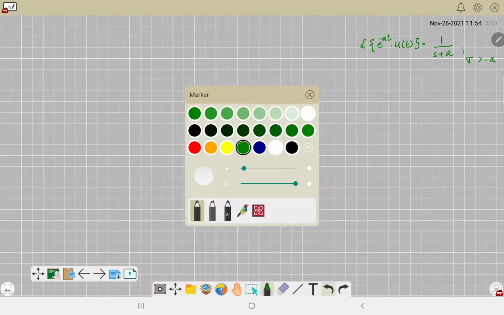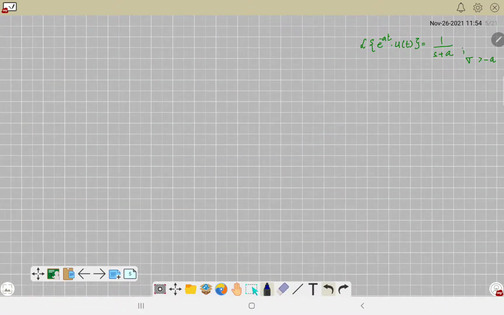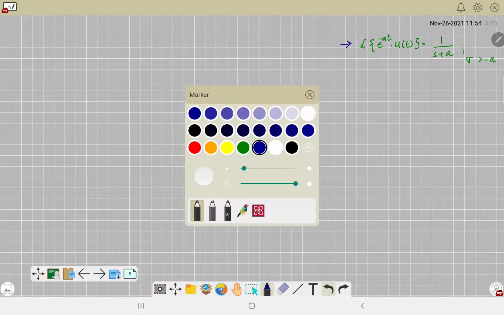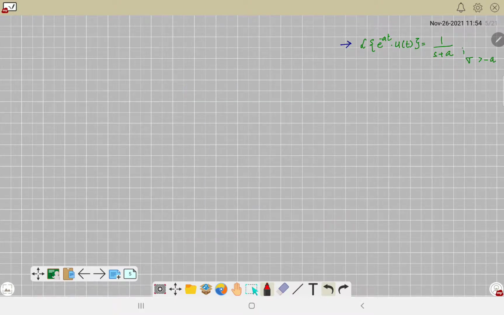Welcome back. In the previous video, we found the Laplace transform of an exponential e raised to minus at. We'll take another example, then we will make some conclusions. And this time round, we'll again have an exponential x of t is equal to e raised power minus at, but in a slightly different form.